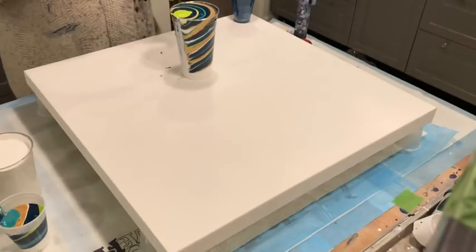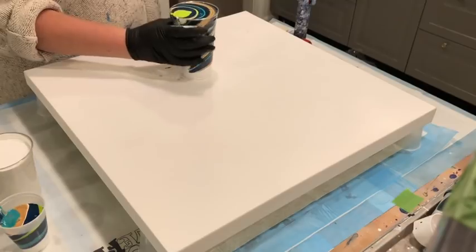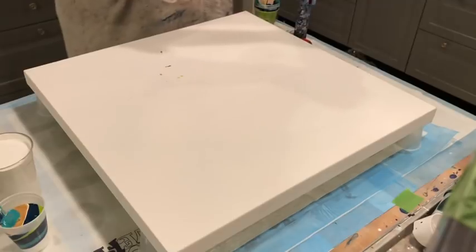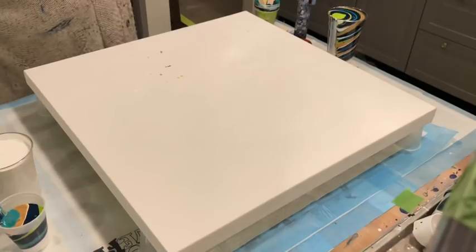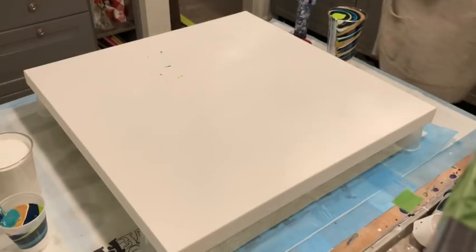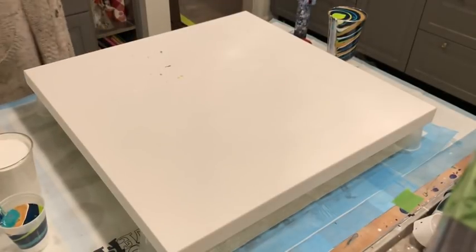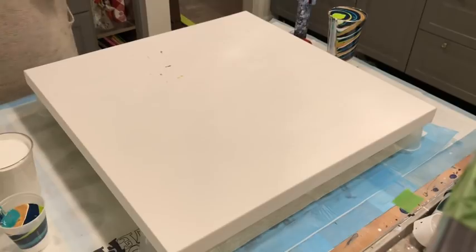Now, this canvas, it's a really big canvas, so I like to spray all my canvases with water after I tape off the backs. I always tape off the back of my canvases because I like the really neat look it gives. When you take it off, you got those beautiful, perfect lines. The paint doesn't bleed through. And I use green frog tape. The blue painter's tape does not, for myself, I've not had very good success at keeping them all in there.